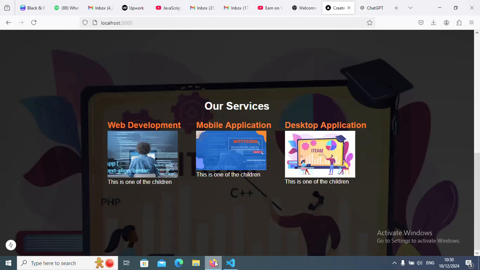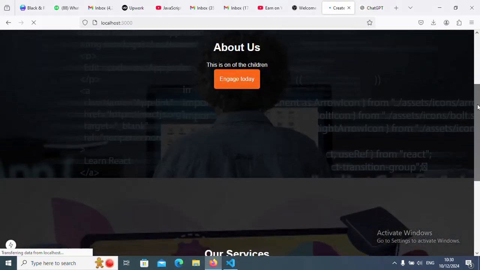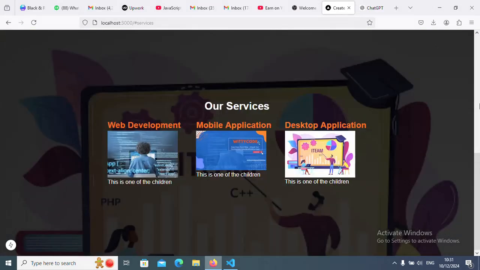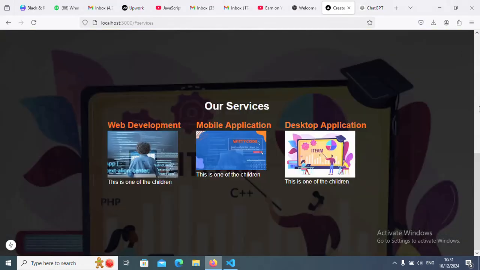I think this is okay. That's not reflected yet. Let me refresh. Okay, it didn't really make much difference. And between these sections there are no spaces at all. We can create some spaces. You can see the moment I click on services, it took me to the services section directly.